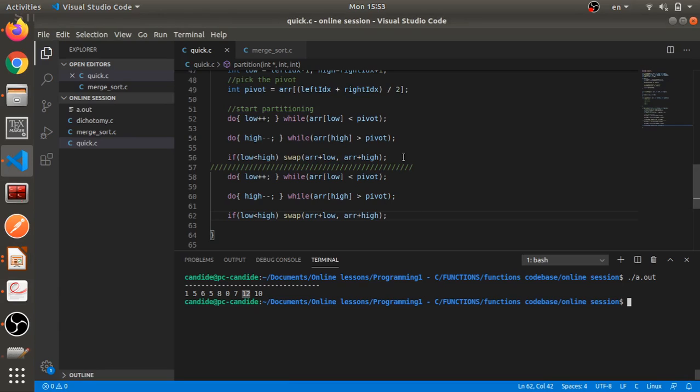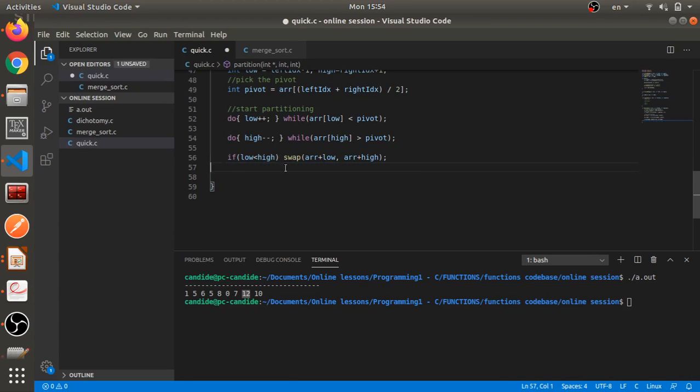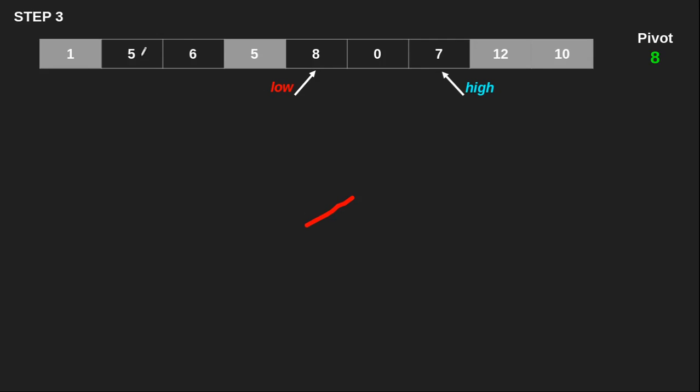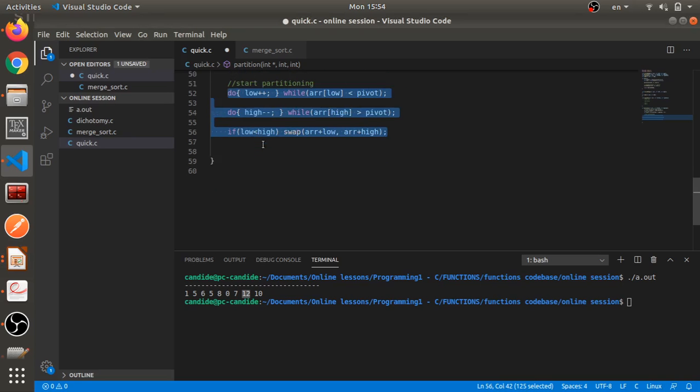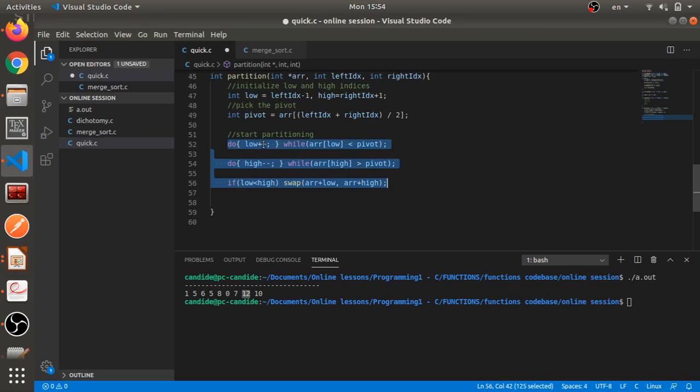But what we are going to do now is, as you saw, we have to put it in the repetition. Why in the repetition? Because right now we know that we have more or less 4 steps, but if we have a larger array, or if the ordering has a different structure, in that case it would be even more steps or fewer steps. So that's why we cannot say how many exact steps will be done in one partition operation. So that's why I will put it in the repetition.